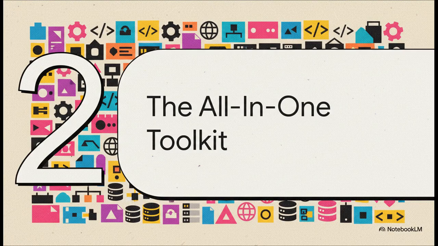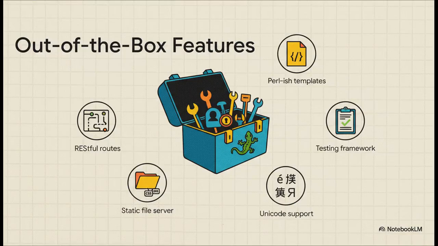But here's the thing, Mojolicious is so much more than just a framework for handling requests. It's really a complete toolkit for web development with a seriously impressive amount of functionality right out of the box. I mean, just look at this list. You get everything you could want. RESTful routing, Perlish templates, session management, form validation, a built-in testing framework. It even has a static file server and top-notch Unicode support baked right in.